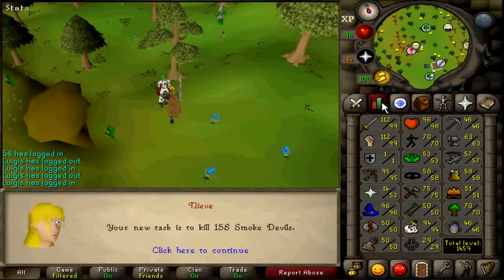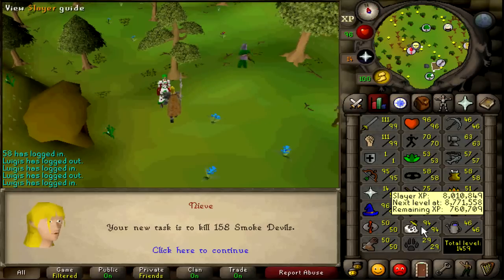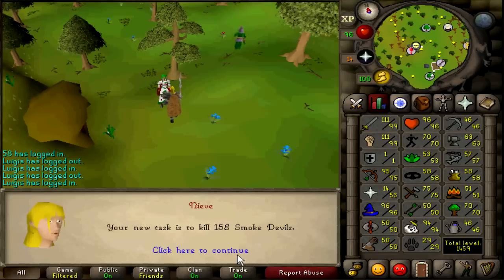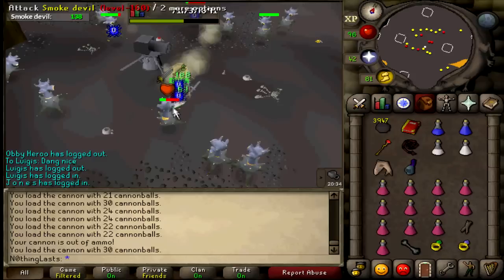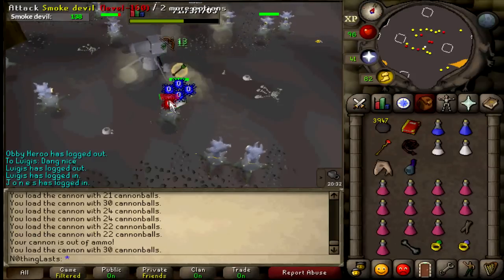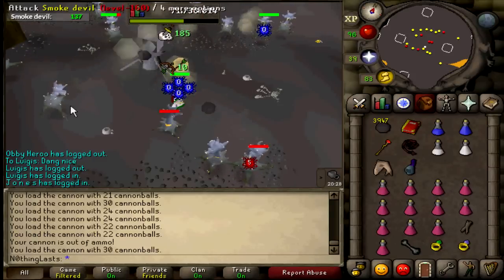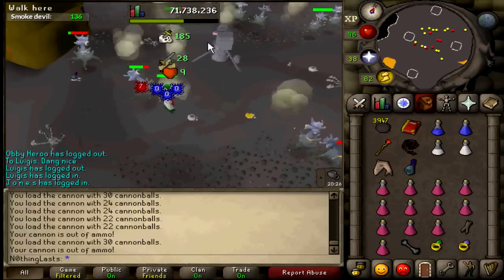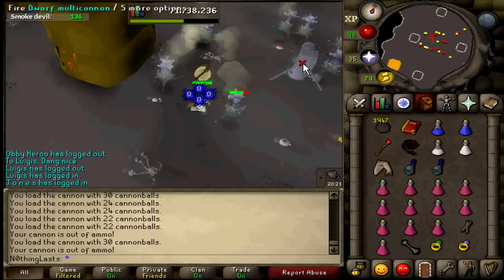And we finally got our first Smoke Devil task. I am at a little over 8 million experience. You unlock these at level 93, and this is the first one I've gotten. So it's taken a while, but there we go. I guess Slayer Helm really helps here, because apparently this is supposed to be around 50 to 60k Slayer experience an hour. I'm only getting 30k, which is half.